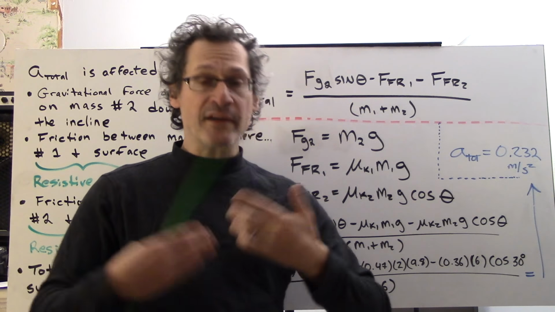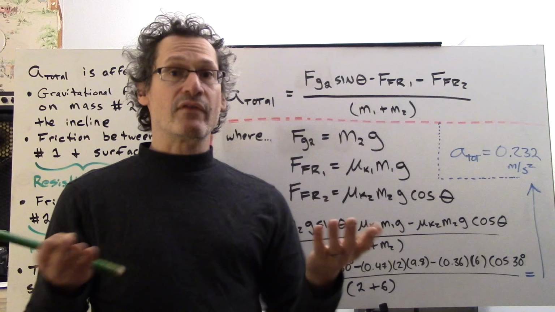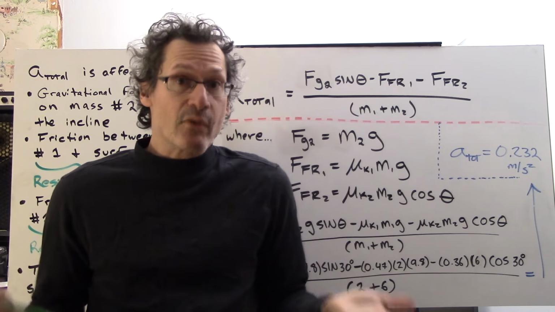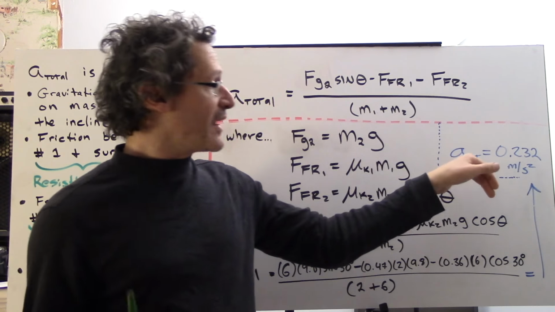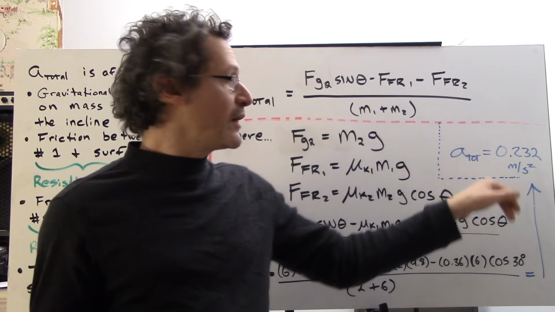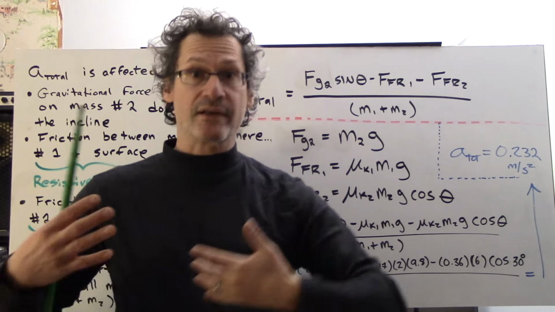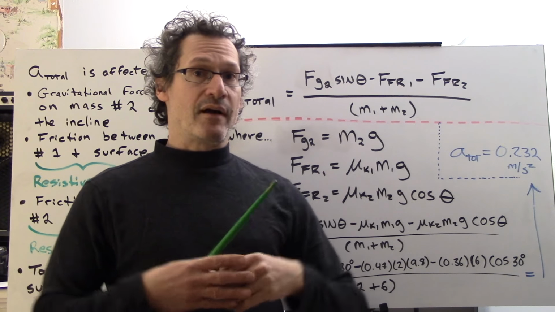Well, the next part would be to try and solve for tension. And to do that, you need to create the free body diagrams as we've always done, and write down one of the equations that has tension. The thing is, this is much easier because we got A much quicker than before. So now that we've got the acceleration, you can use that acceleration, which you'll need to solve for tension. So I'm not going to go through that since we've done that already, but that would be the approach.